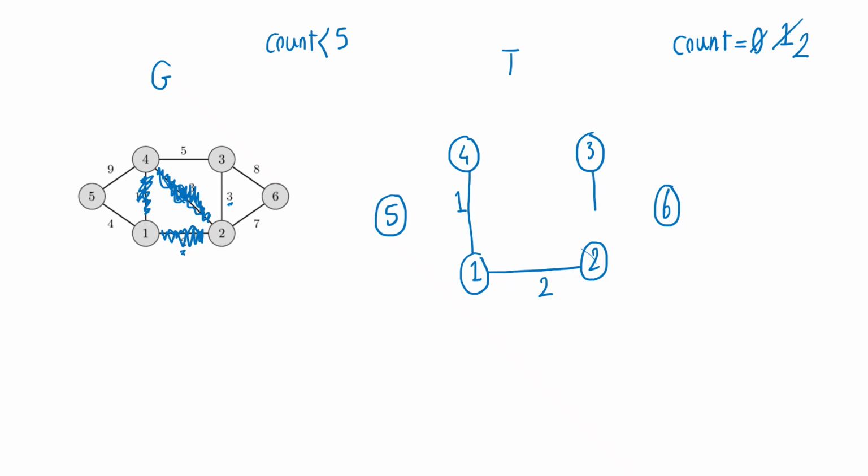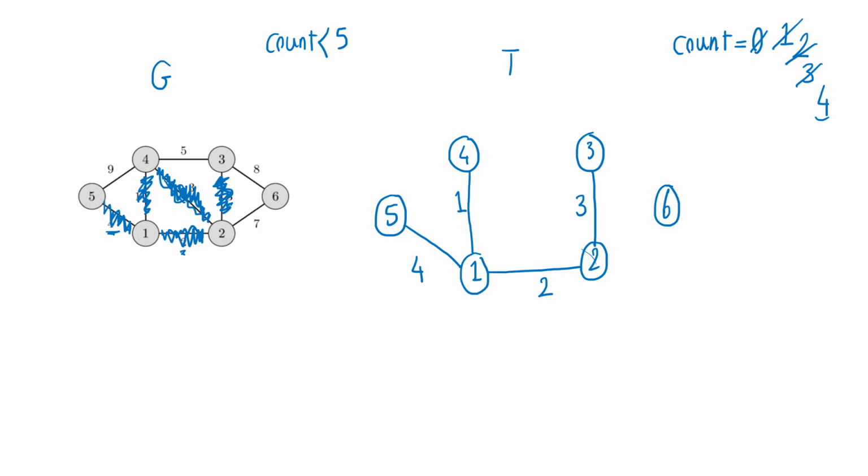That doesn't create a cycle, so I go ahead with that, remove it from the original graph, and then update the counter to 3. And then going with the same kind of approach, this is the lowest weight now. Adding that doesn't create a cycle, so I do that, remove it from the original graph, update this to 4. And I have one more iteration because 4 is still less than 5, so I'll do one more iteration. What's left is 5, 7, 8, and 9.